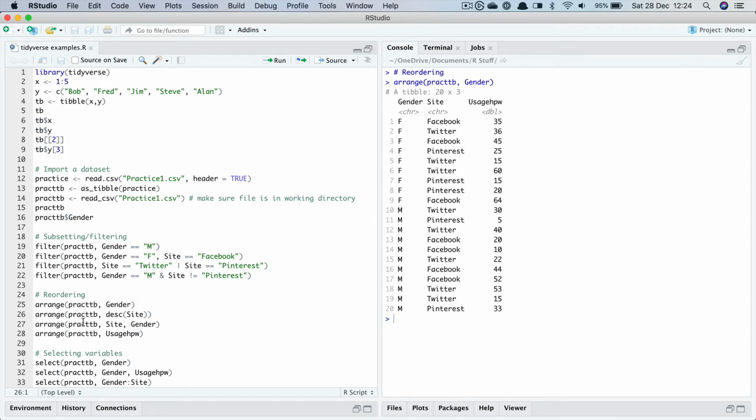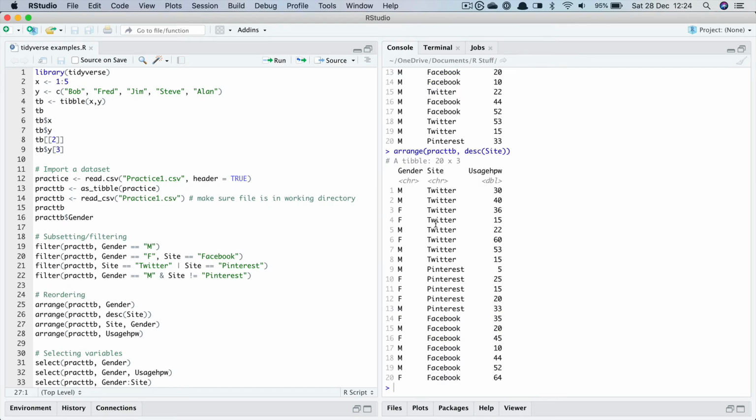So again, you can see the command arrange, then the name of the tibble, comma, and in this case DESC in brackets site. So in other words, I'm going to reorder the data here via the site variable in descending order. So it should start with Twitter and then Pinterest and then Facebook. So let's have a look at that. And there we are.